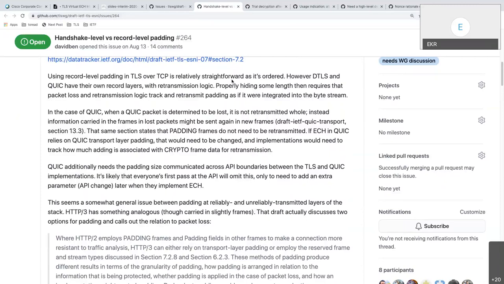If people think that EE thing is hacky, then I think the fix is to permit padding in the certificate message, but that of course requires changing certificate compression, which I don't think is worth it, so that probably is the wrong answer. Yeah, certificate compression is very far along at this point, and we'd have to burn a code point and do all sorts of things if we were going to change that.